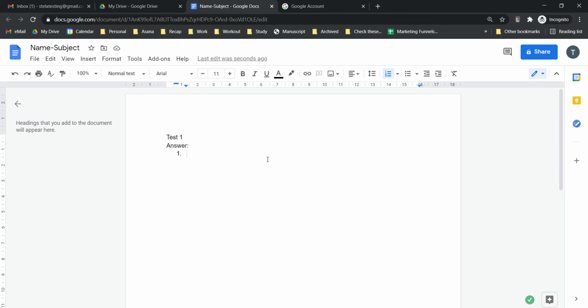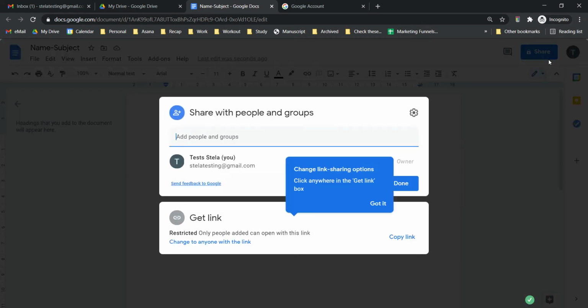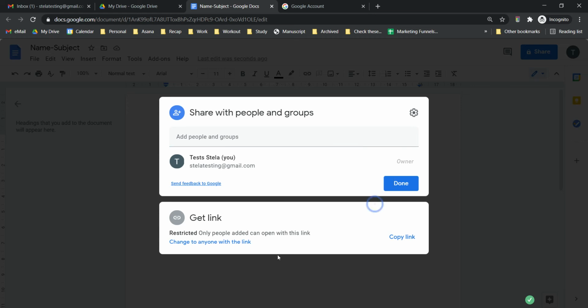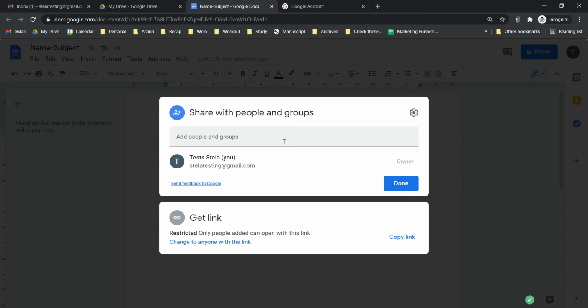Now, imagine that you're done editing this document and you would like to share it to another person or group of persons. This is what you're going to do when you're done with it. Click share. There you are. You can add the people here, email addresses here, if you know their email address.